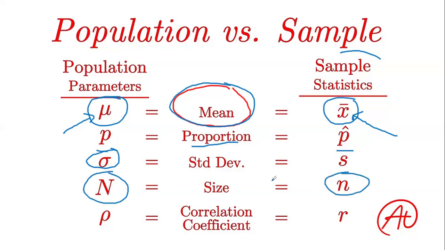And then we have what we call the correlation coefficient. We'll get to know what this is later. This one has this symbol. It looks like a P, but it's not a P. So under population, we have that symbol that represents the correlation coefficient. And then under the sample, it's just R. Okay, so we continue.